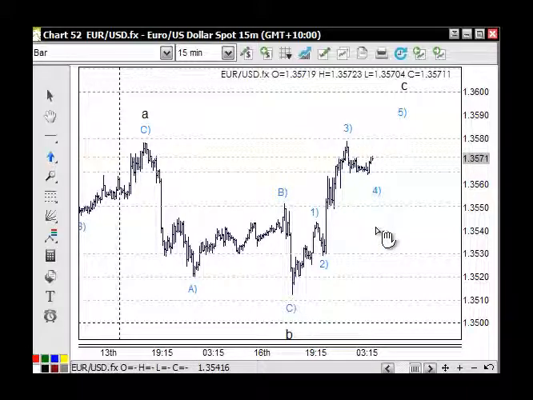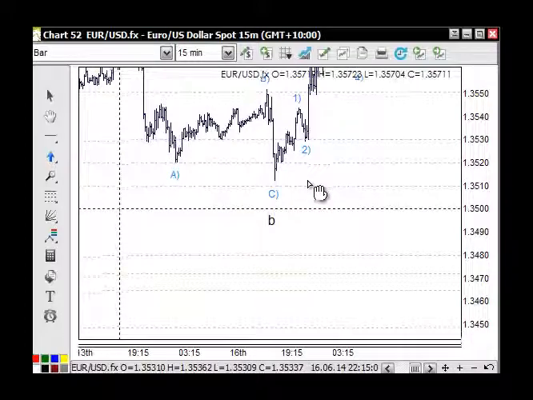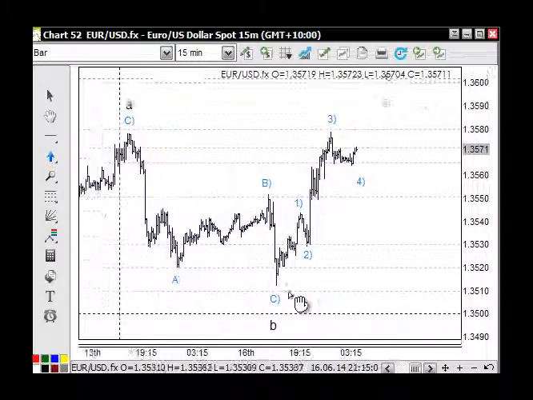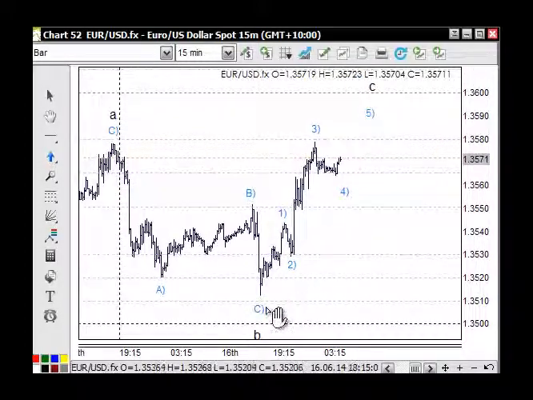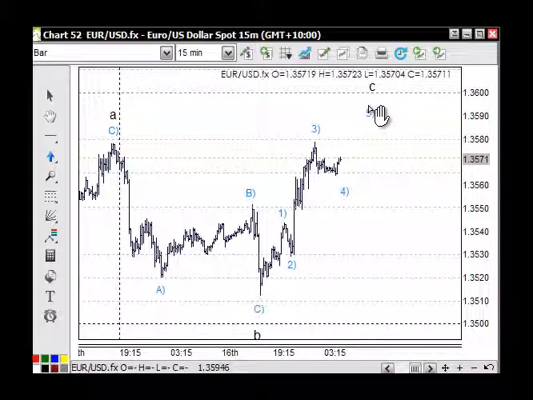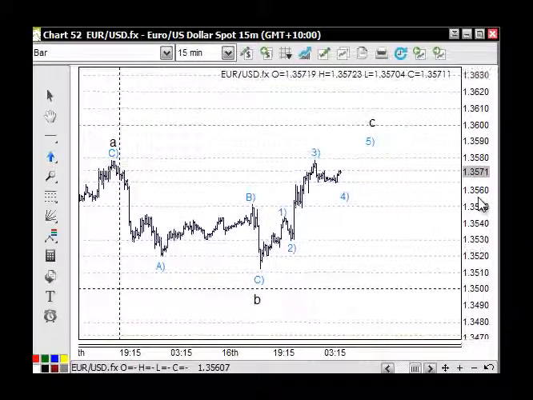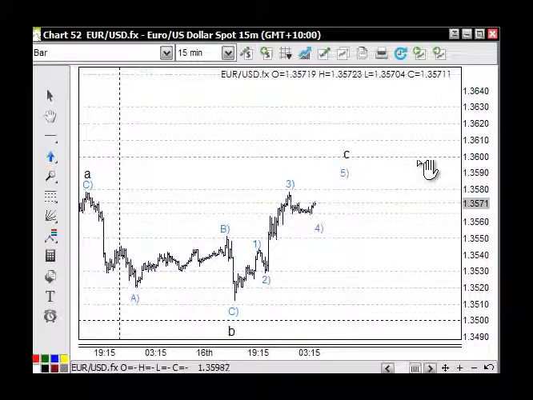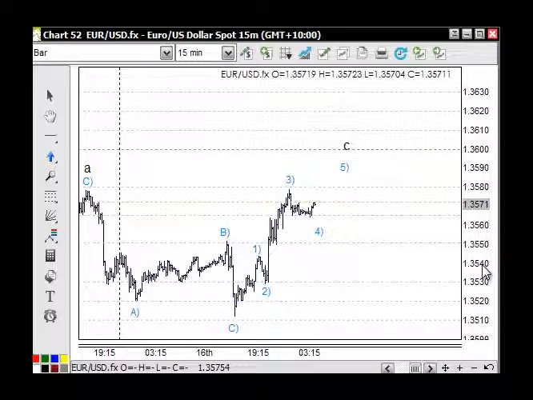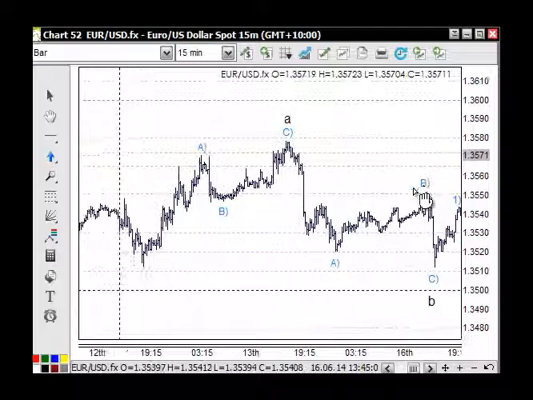But the main point here is that it's a little bit tricky because I've got these 5 waves up here, which could be wave 1 or it could be wave C here. And so if you're going to go long on the euro, we would have to wait for it to become support on 136. That would be the safest bet because it can reach here and fail and move down from that point.